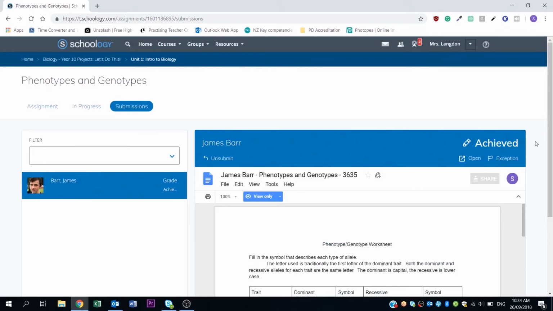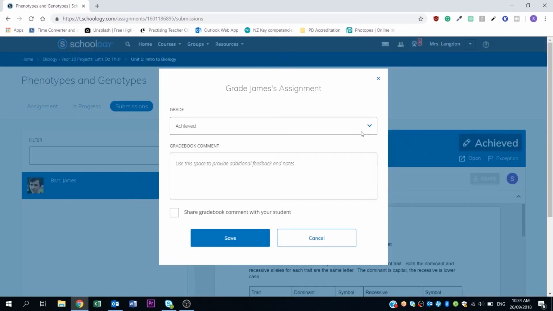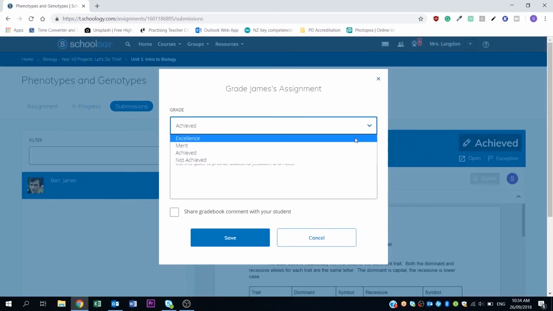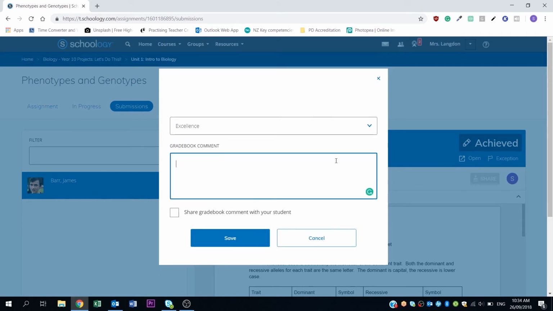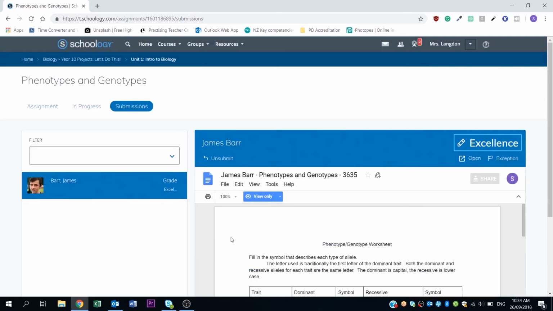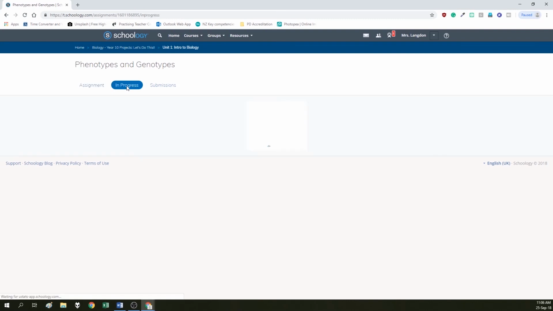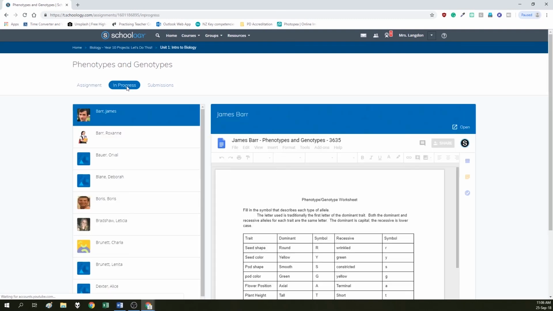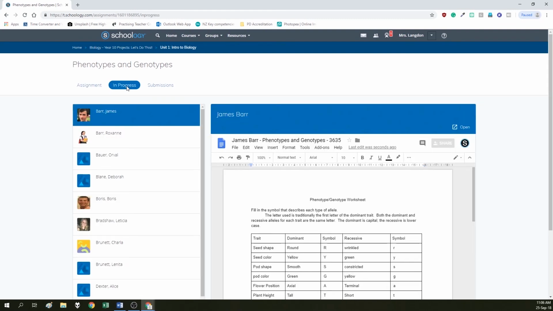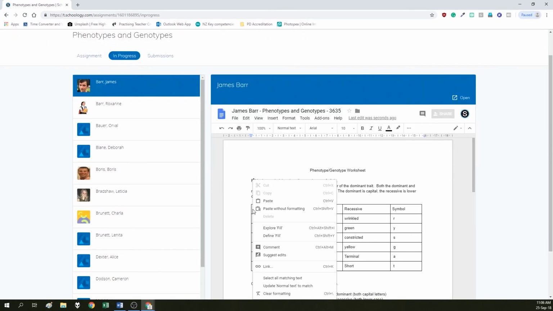Schoology's Google Assignments provide teachers with a simple workflow for distributing Google materials to their students and assist with monitoring their progress whilst working on assignments. Schoology Google Assignments work similarly to Google Classroom, except in Schoology, teachers can grade their students' work and have it appear in the gradebook. When teachers create a Google assignment, a copy of the attached document will automatically be created for each student, much like Google Classroom.